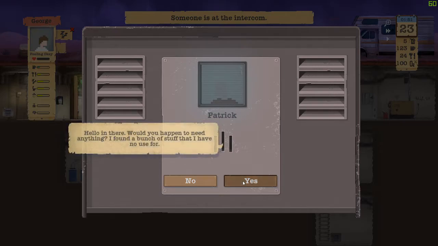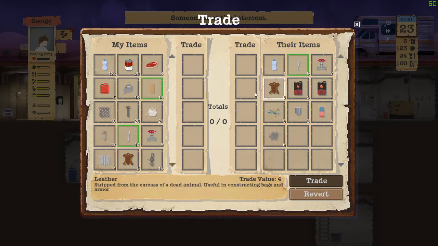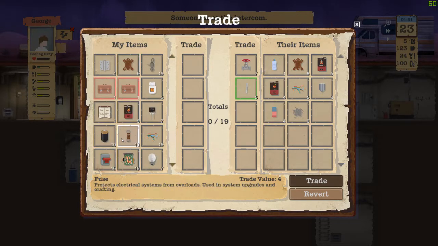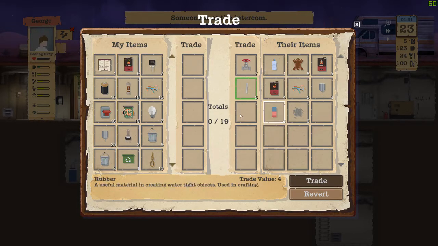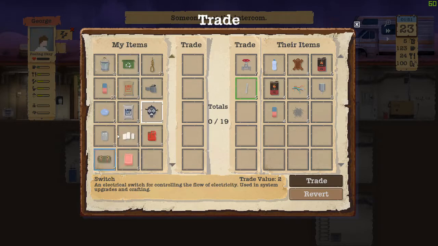Okay, Patrick, you've got a bunch of stuff that you've got no need for. Okay, very good. Now, I will point out, although I'm not taking it, the coal is very worthwhile taking if you have an incinerator. Because the coal burns for a long time and stops you needing to use fuel from your generator, which in the early game is quite handy. But for now, I haven't decided to put a generator in because I've got plenty of fuel.